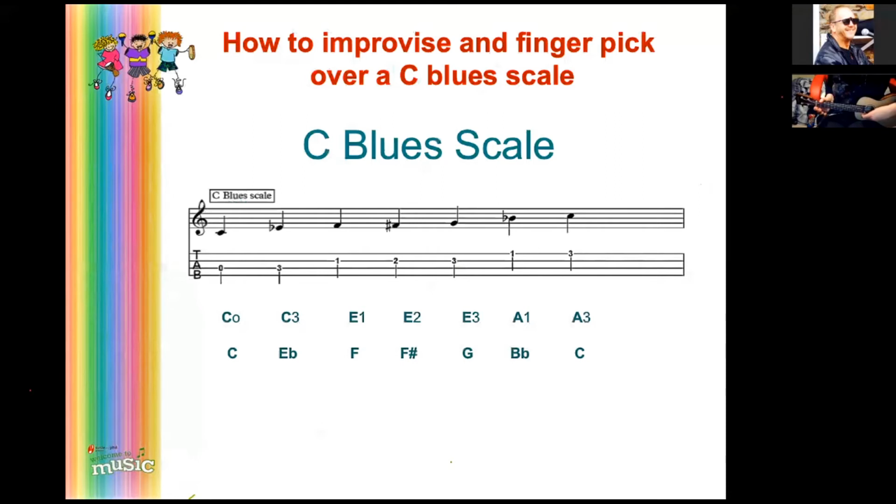So, what I'm going to do is put the backing track on and show you how much fun you can have just practicing the scale. I'm going to take the tempo right down to 90. First of all, to practice the scale, ascending and descending. You can also do little triplets.